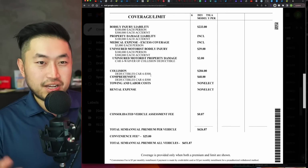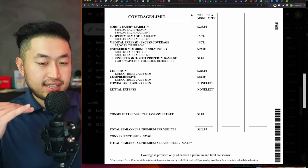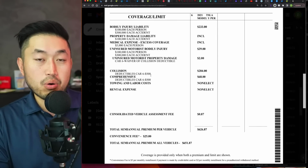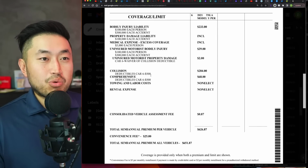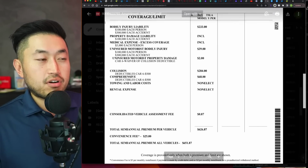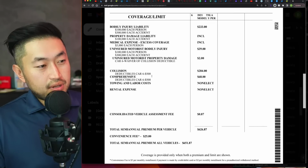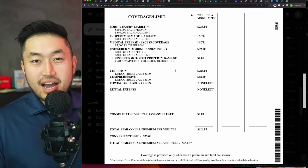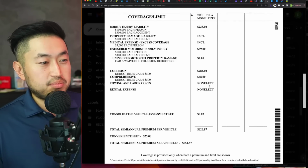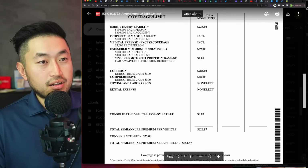I know a lot of you are putting in the chat that rates are probably much higher than this. So the standard that I set for everyone is, of course, expect to pay anywhere from 10 to 20% more than what you currently pay, but it really could be anywhere from $150 to $250, maybe even $300 a month for stout coverages, coverages at this level with a $500 deductible. I mean, $500 is probably balanced, right? At one point I usually do $1,000 deductibles, or I bounce between both of them depending on how I'm feeling, but you can easily bump that up to $1,000 if you need to.